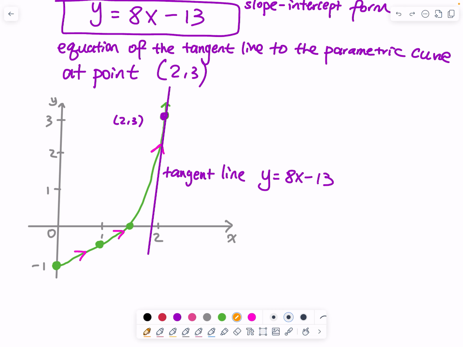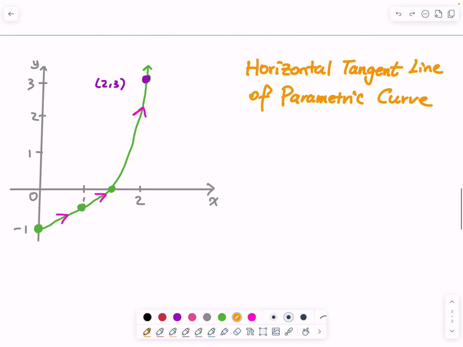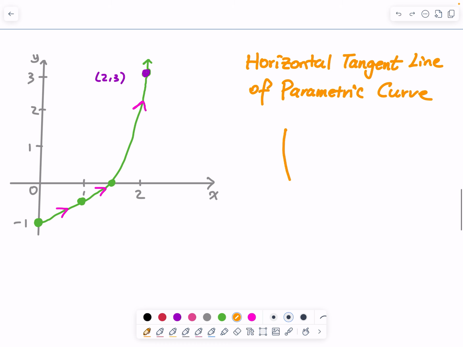And then also in differential calculus, we discuss horizontal tangent line, right? So horizontal tangent line is, let's say you have a parabola, and we all know that at this minimum, there is a horizontal tangent line. The horizontal tangent line implies that the slope must be equal to 0. So when you hear the word slope in calculus, slope means first derivative. Then you need to set the first derivative equal to 0.